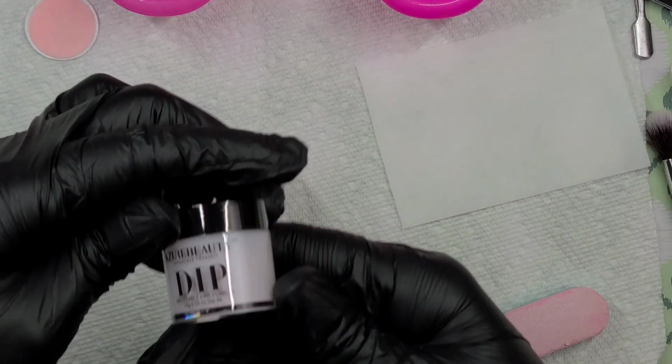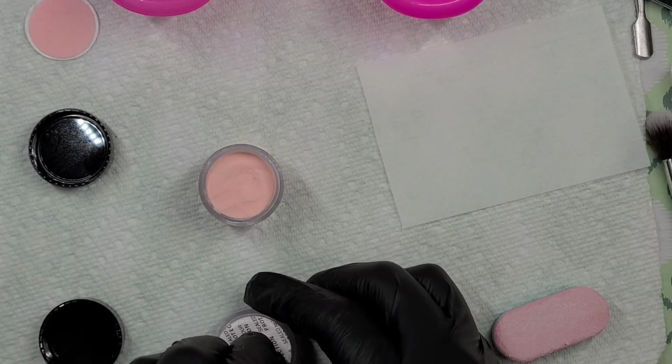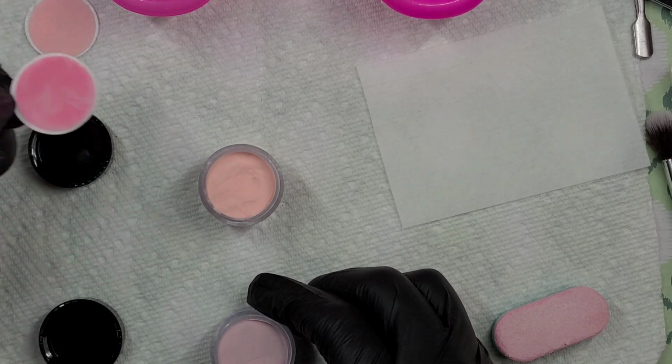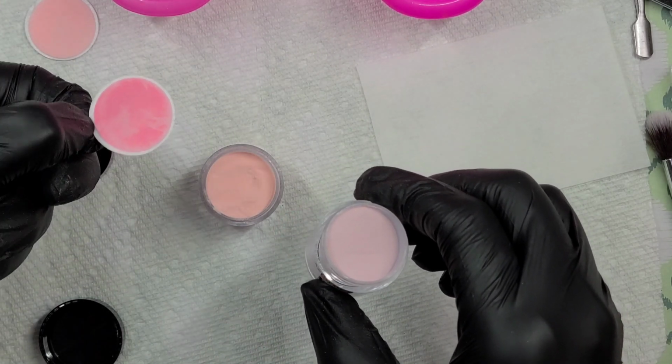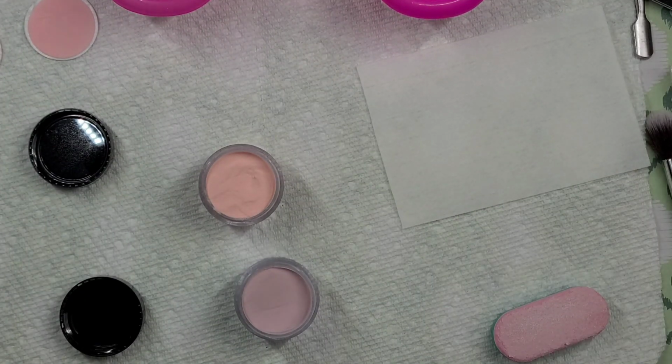So this is 62. This looks like more of a gray type of tone. I find it so fascinating with acrylic powders, and see, look, now it looks more pink there. The powder can look like this and come out so different to what it actually looks like when it's all said and done.